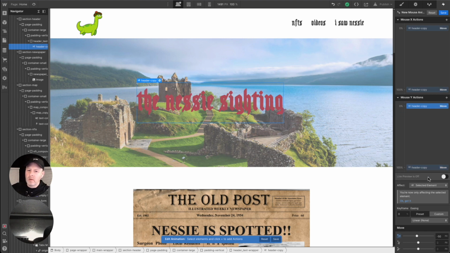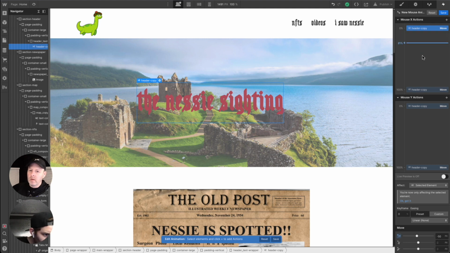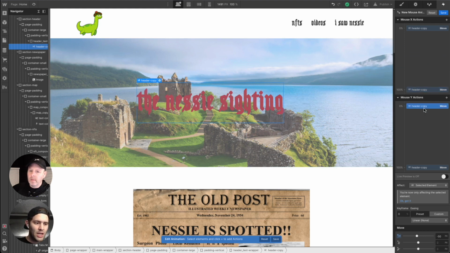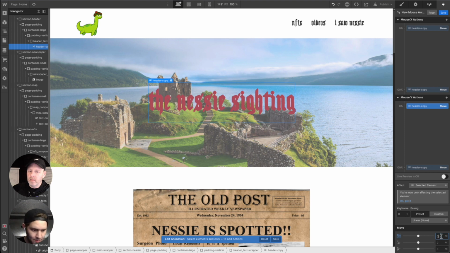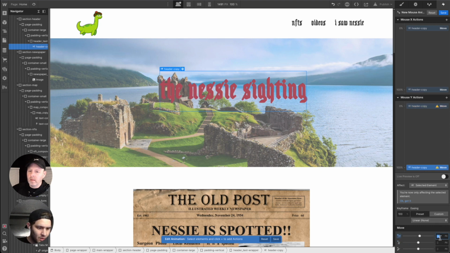Stop. Negative 50 pixels. Oh, I think I must have done this one wrong. 50 and negative 50. Oh, I see what I'm doing. My bad. I'm not changing which way I'm moving. So I need to change this. So this gets zeroed out and this becomes negative 50, because this is the left and right and this is the up and down. That's what I was doing wrong.